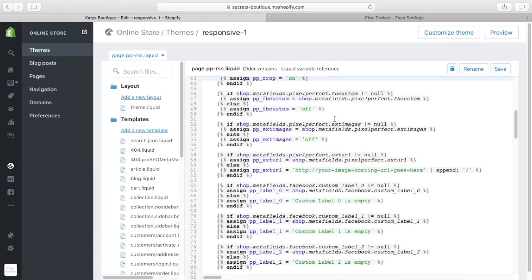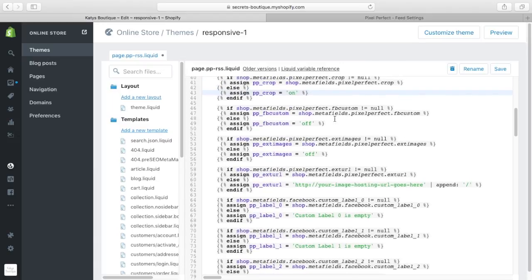There's a few other things down here that allow you to have custom and external images. So if you think, okay, I like the images in my Shopify store, they're really good, but in the Facebook catalog I want a bespoke set of 600 by 600 images. Maybe you want lifestyle images or some other sort of image, but you don't want to go editing them in your store.